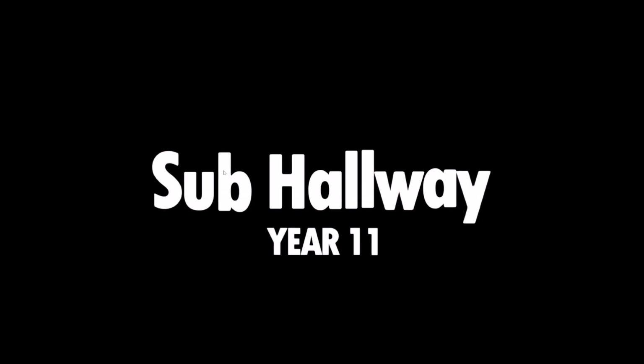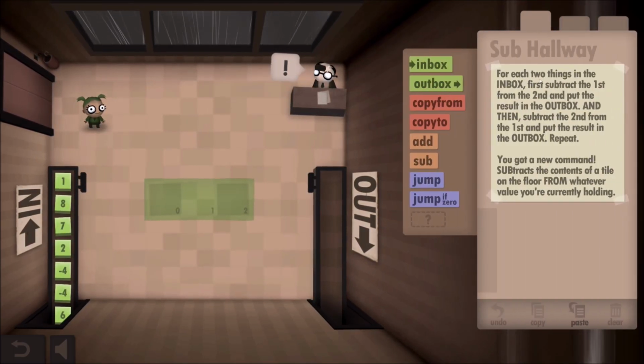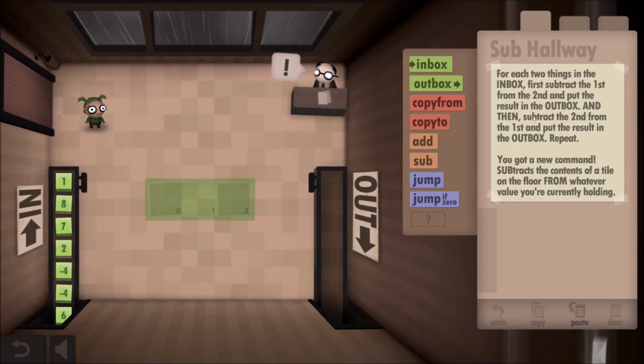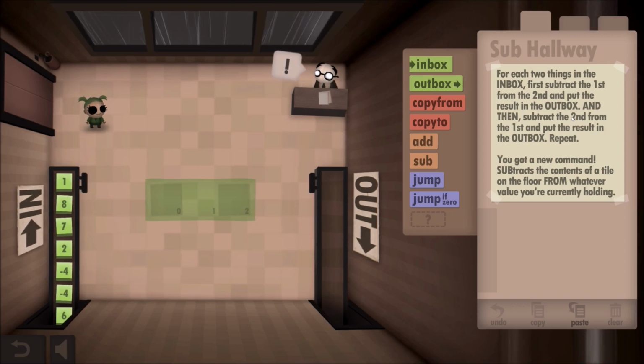Sub-hallway. So we're doing subtraction now. Subtraction. I never learned that in school. Did you? We're a good team. For each thing in the inbox, first subtract the first from the second and put the result in the outbox. And then subtract the second from the first and put that result. So for every 2 things I pull, I have to do both routes, subtracting one from the other and putting 2 things in the outbox.